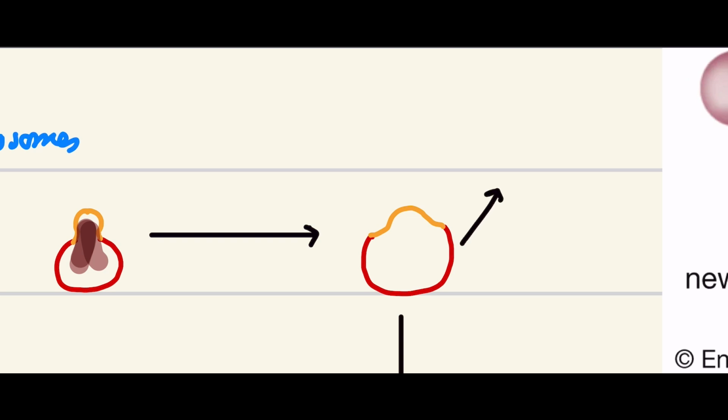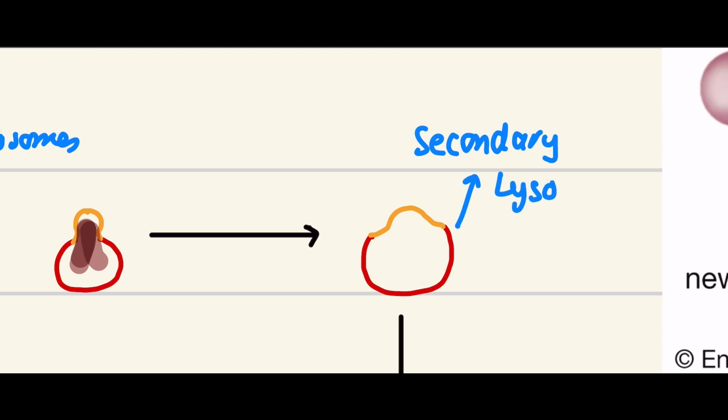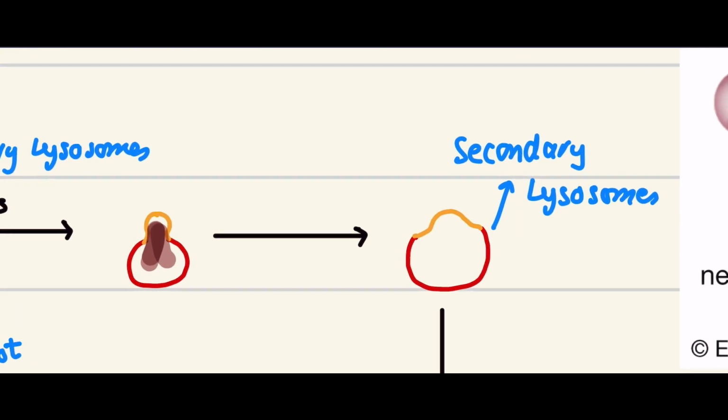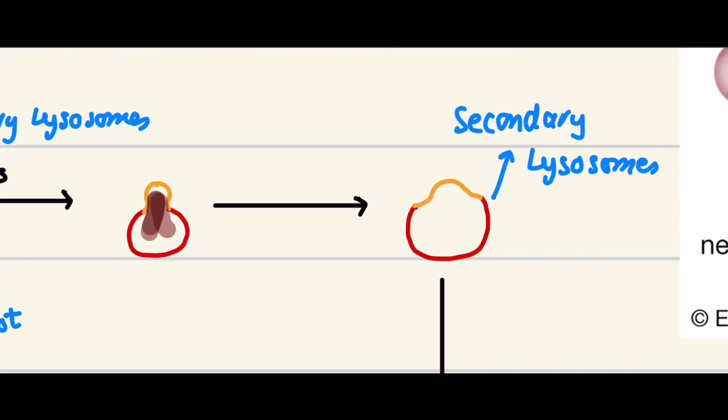And just like I told you guys, it's going to fuse and form this thing, this other vesicle that we'll be calling a secondary lysosome. And the way I want you guys to remember this is second. Okay, two. We have two things over here. Previously we only had one thing, so it was a primary lysosome. Over here it's a secondary lysosome.